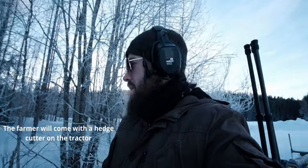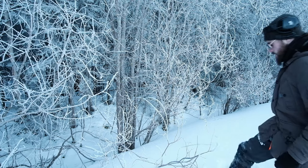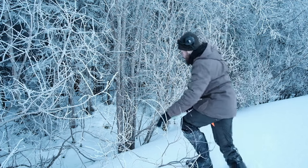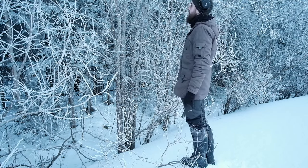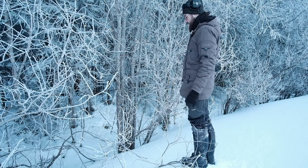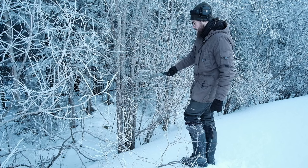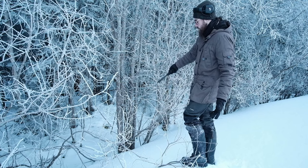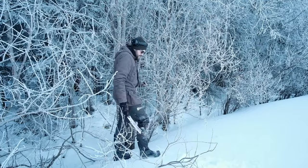Anyway, and then it will just get wasted, so it's one of them. Gosh, oh snap. See, this tree here is a good example of coppicing, although this probably wasn't intentional, obviously. But this is what I plan on doing with our forest when we get it. It's supposed to work really good with birch. It grows so fast, but you basically cut the tree down at the base and then let it come back like this. This would have just been one tree, and then you get loads of new bits growing out, and then you harvest them when they're this big, and it's probably 5-10 years, maybe not even 6-7 years. It's insane, this snow.